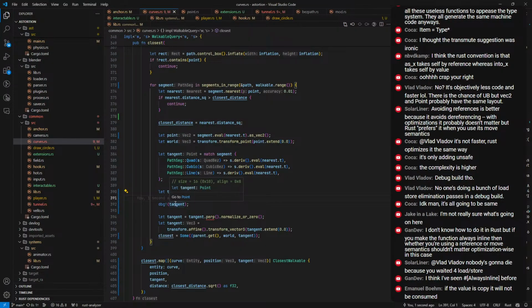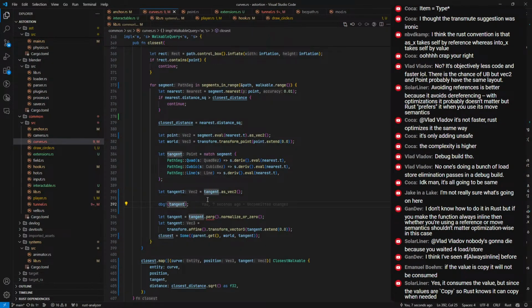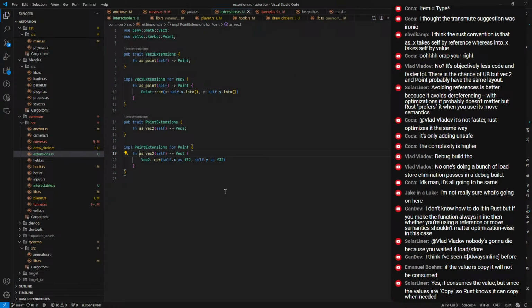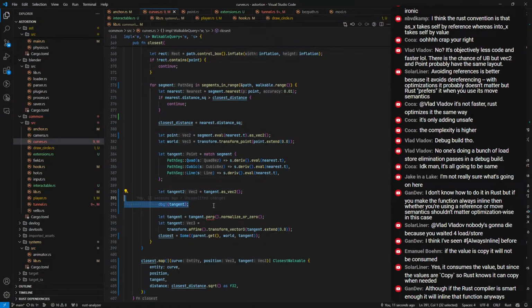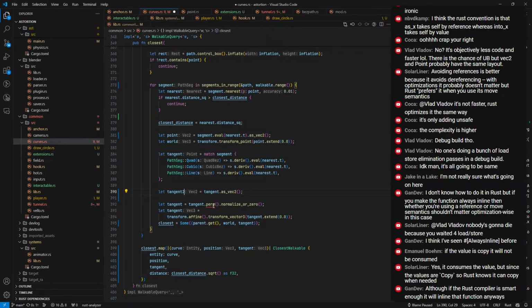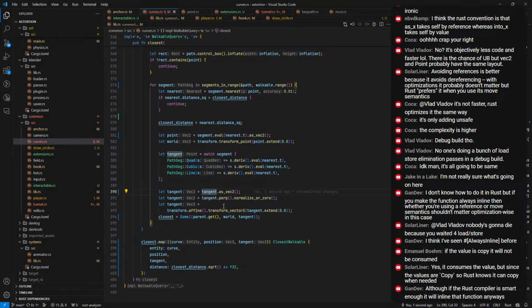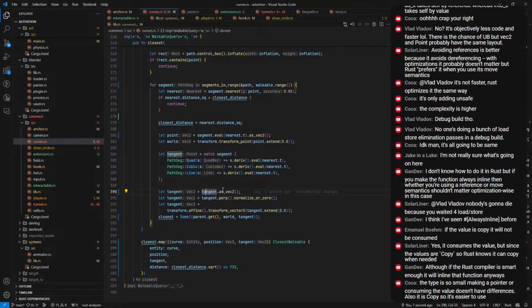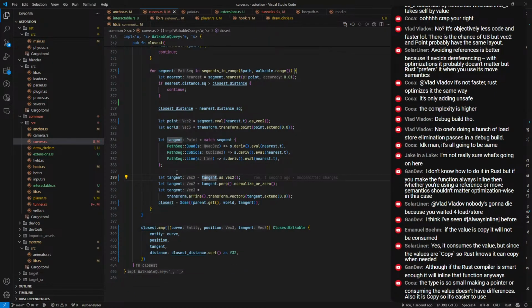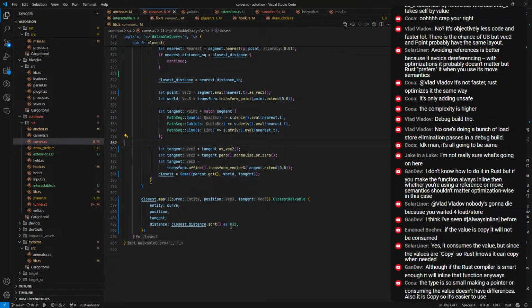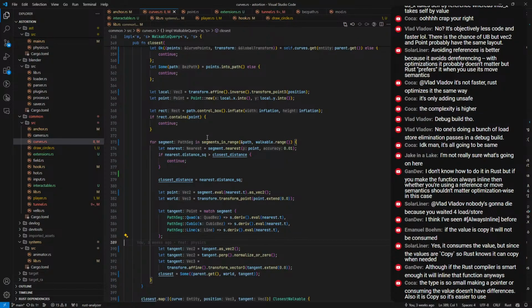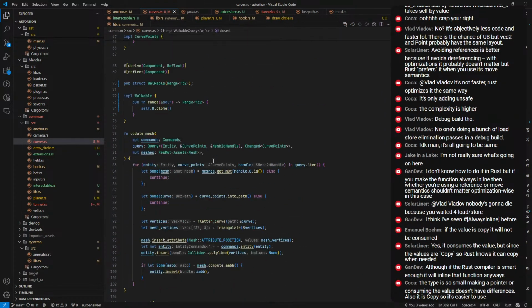Or will I? Maybe I will. That's interesting. Okay, I don't know. Because I thought it's gonna move the value out of the scope here. Okay, anyway, we have some more errors.